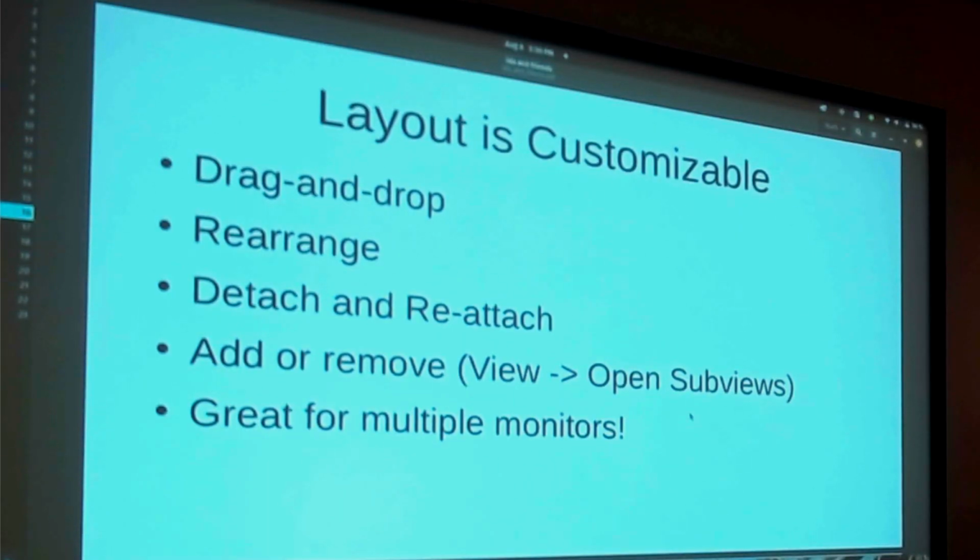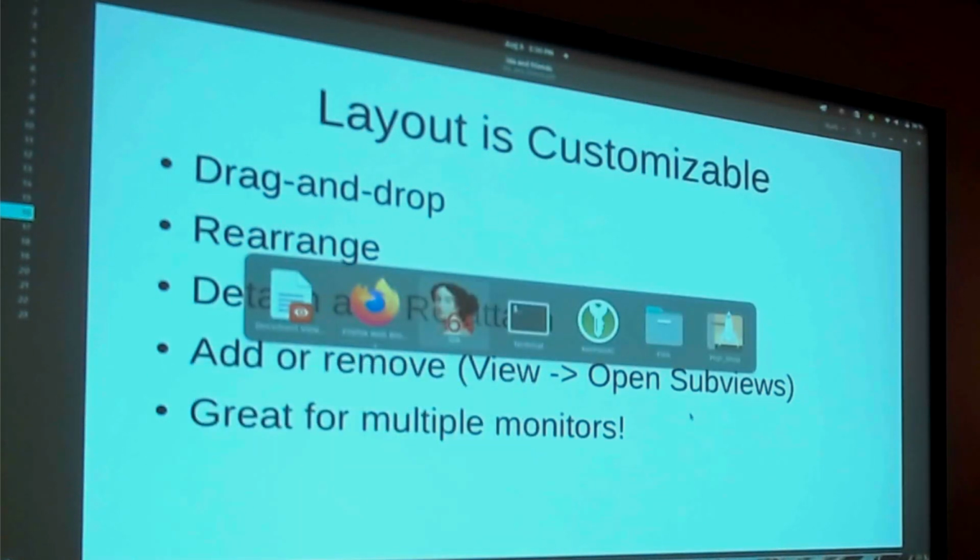So another thing to know about IDA is that the layout is fully customizable. You can drag and drop things really easily, so you can make it look and feel like what you want. Each of those windows you can drag from the top and rearrange. Let me show you, for instance, if I decided that I really want this hex editor next to the graph view, I could either drag it over one of these arrows or drag it to the side, and it will add that on the edge there.